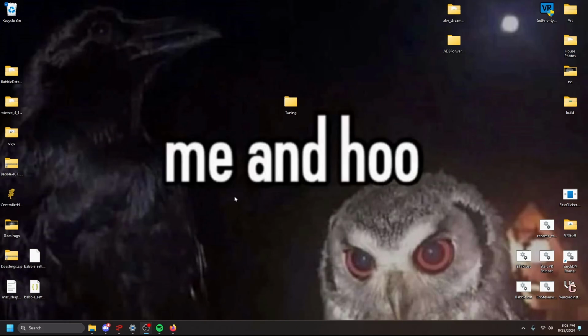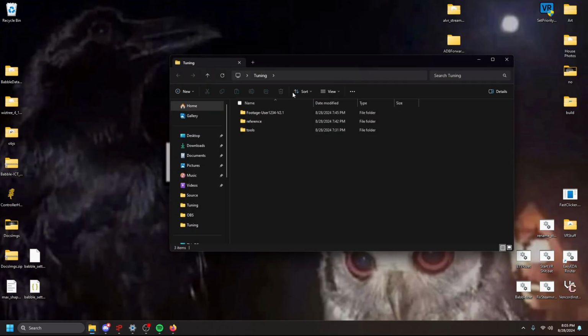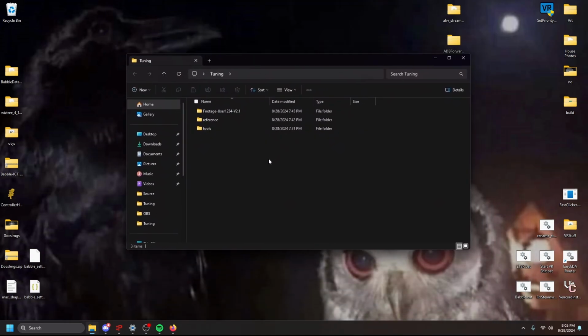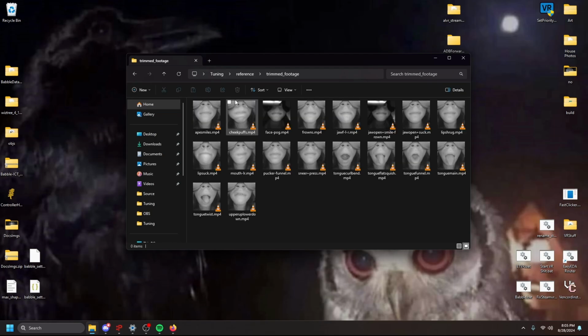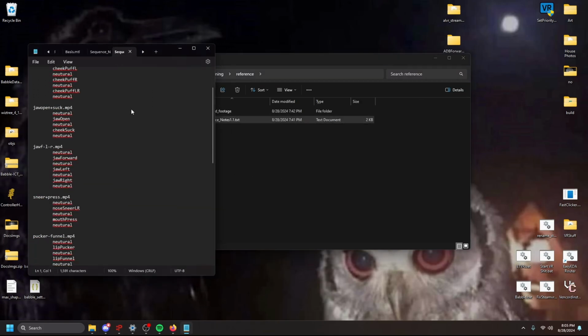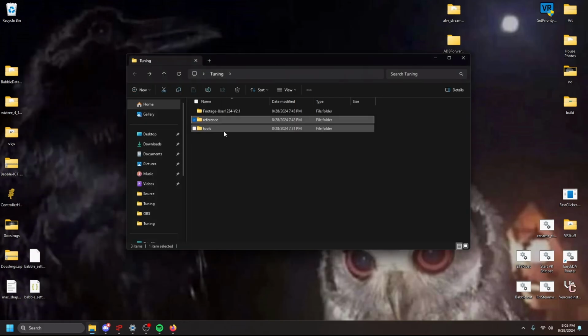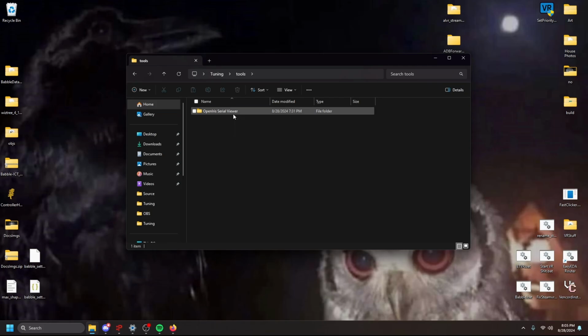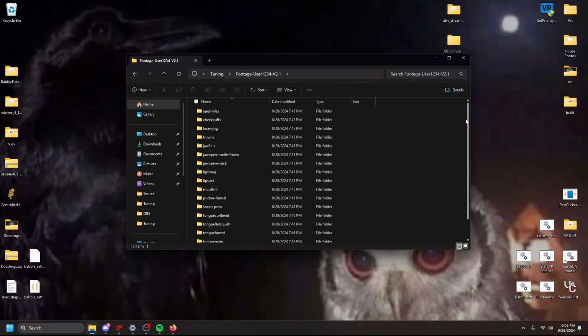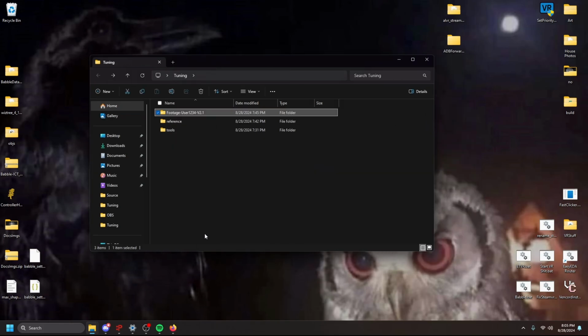So firstly, you're going to need to download this file here, this tuning folder. What it contains is the reference footage with all the shapes that you need to follow, a list of the blend shapes contained in each video file, some tools to get the video feed from OpenIRIS serial cameras, and a folder with the correct file structure for you to render all of your images to. Let's set up our capture setup.